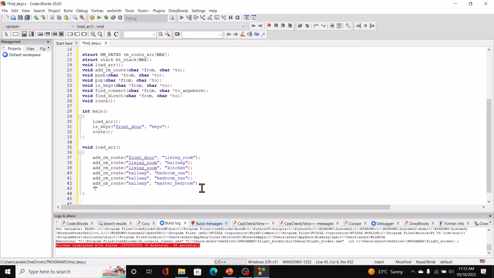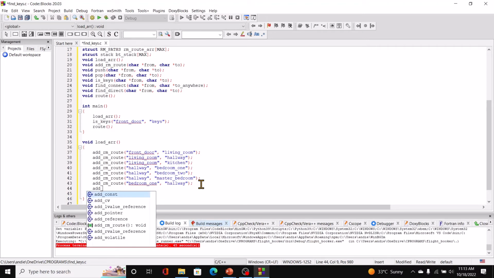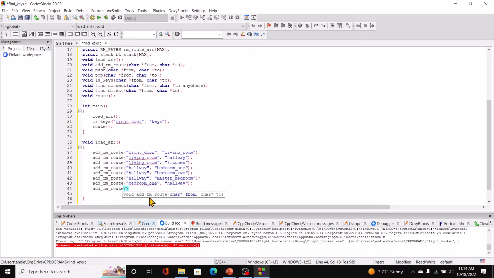Now we'll call add room root and the arguments will be bedroom 1 and hallway. And again we call add room root, and here we'll send in bedroom 2 and hallway.